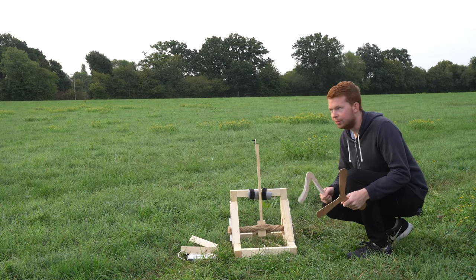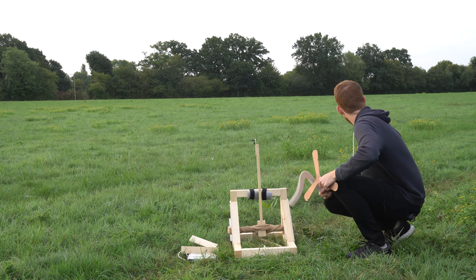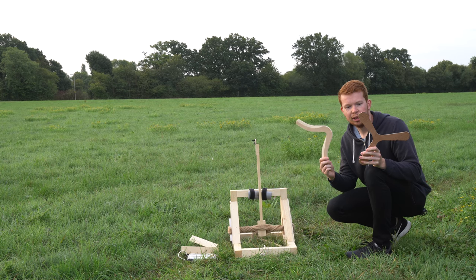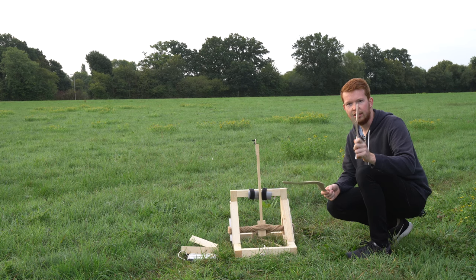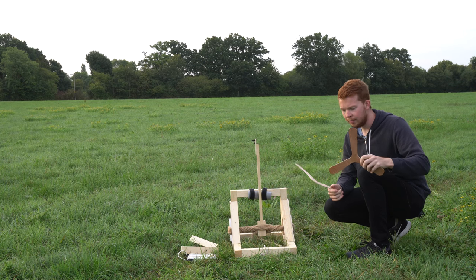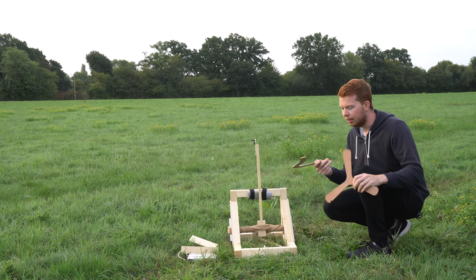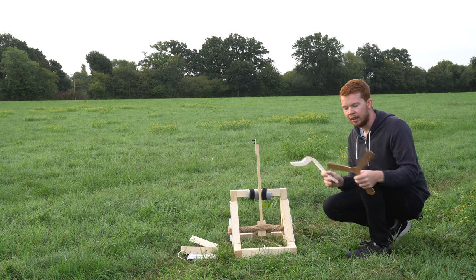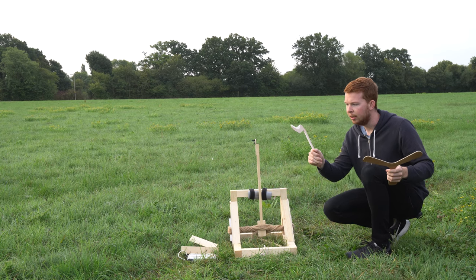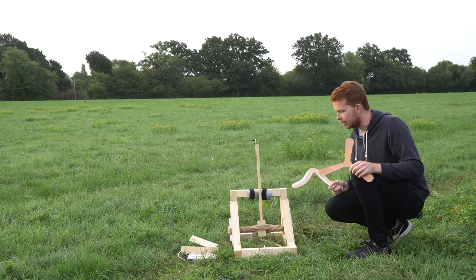Right, so I've got up rather early this morning because it seems to be the only time where there's hardly any wind. And right now there's pretty much zero wind. Now, you'll see I'm holding two different boomerangs. This is a really thin 3mm plywood, three-bladed boomerang. And this is a newer version of the previous boomerang I had. I've spent a bit more time sanding the aerofoil on it. Basically I've built these to see if I can get them to work at lower throw speed. I haven't tested them in the launcher yet, so that's gonna be something new.